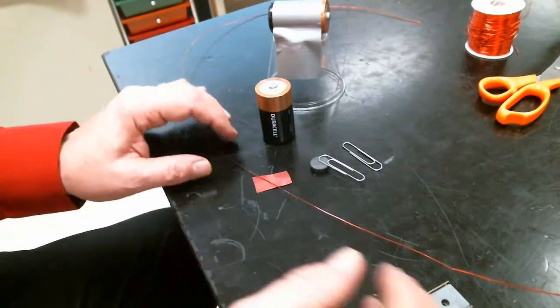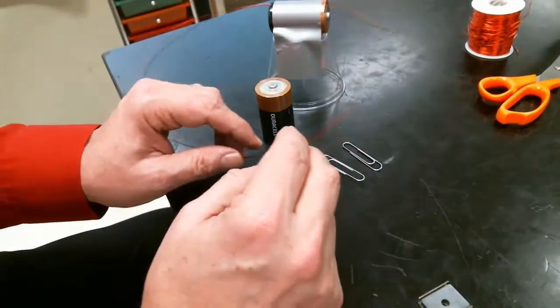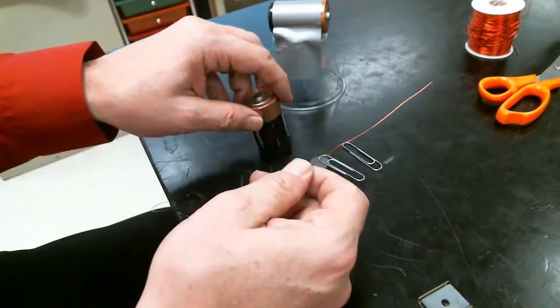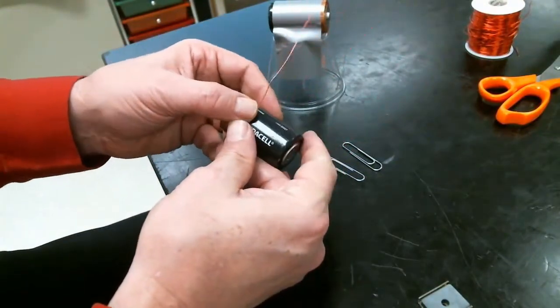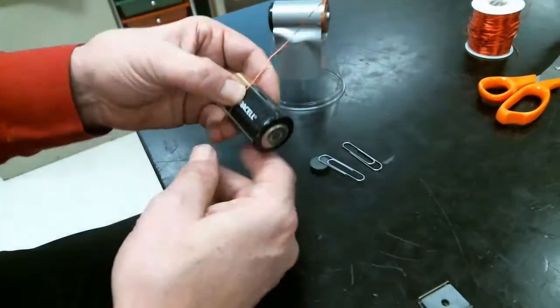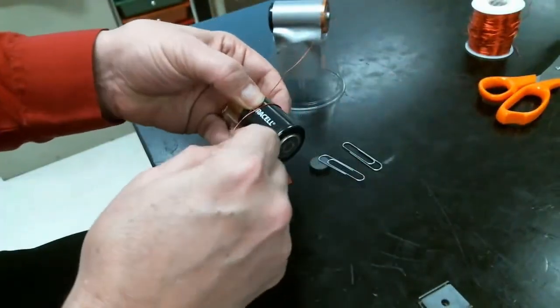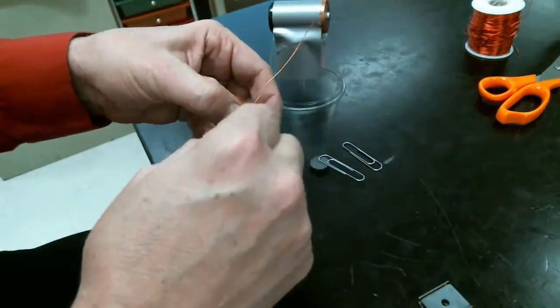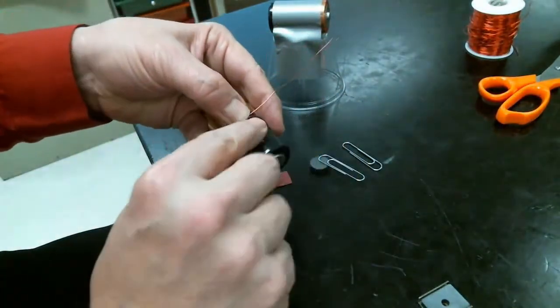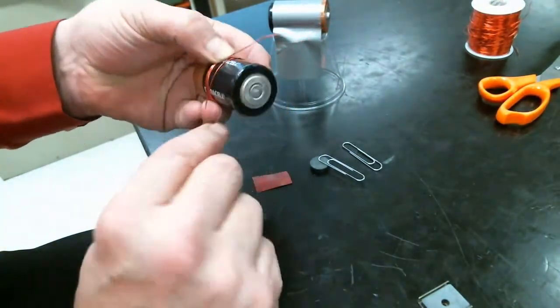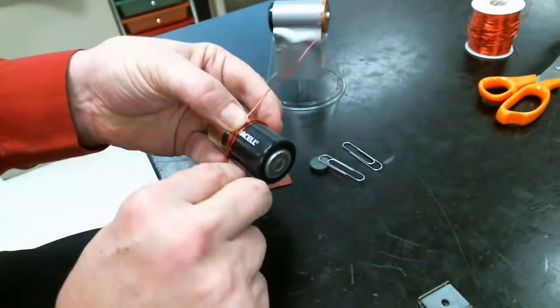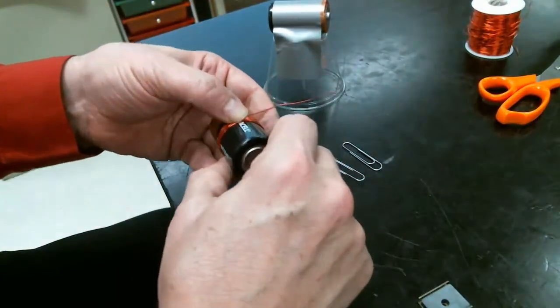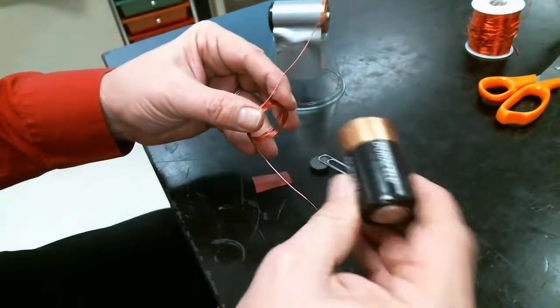To start with, I'm going to need to make a coil. I'm going to use my battery as a form for my coil. I'm going to leave two or three inches of wire sticking out one side because I'm going to need this. Then I'm going to wrap it around the battery, taking care that the loops are side by side and not all jumbled up. I need to have at least about five or six loops, but I can go a little bit more to seven maybe. Then I'm going to stop and slide this off of my battery.